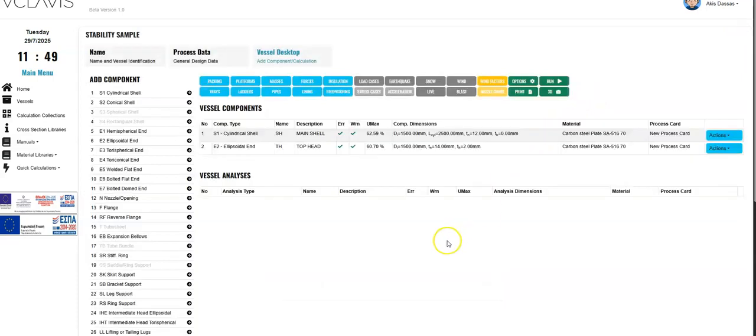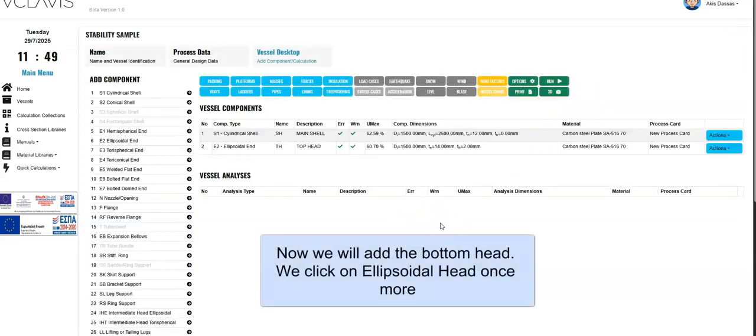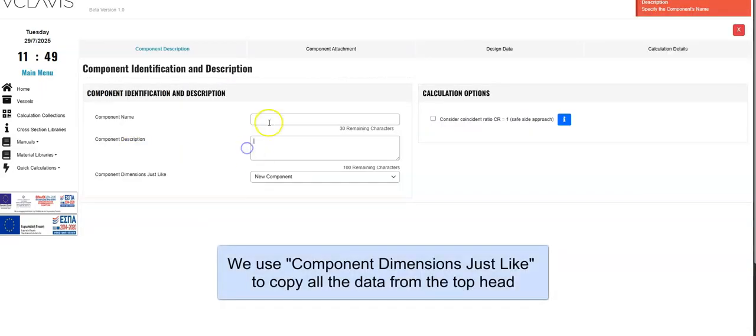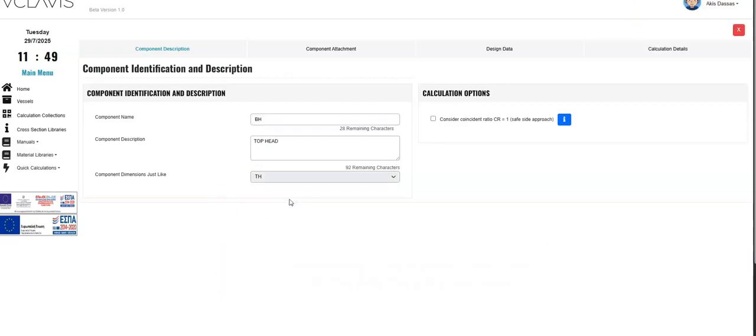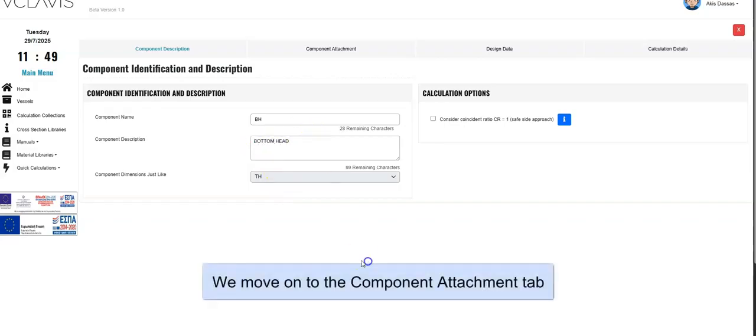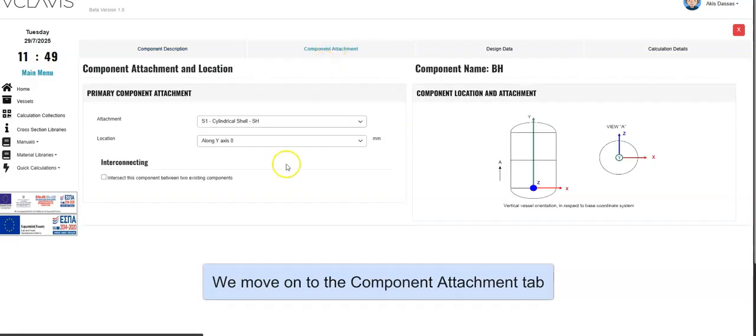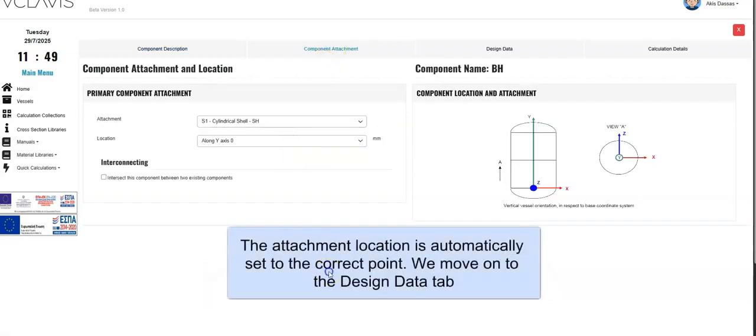Now we will add the bottom head. We click on Ellipsoidal Head once more. We use component dimensions just like to copy all the data from the top head. We move on to the Component Attachment tab. The attachment location is automatically set to the correct point.